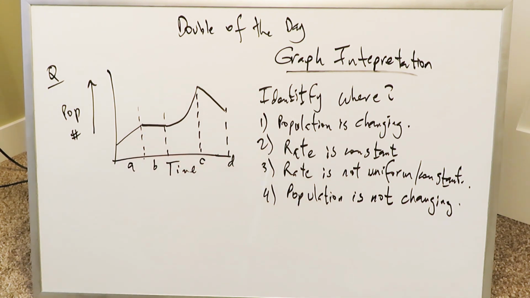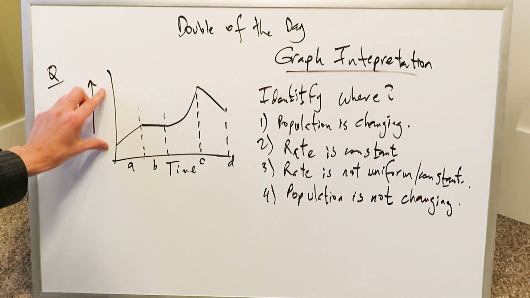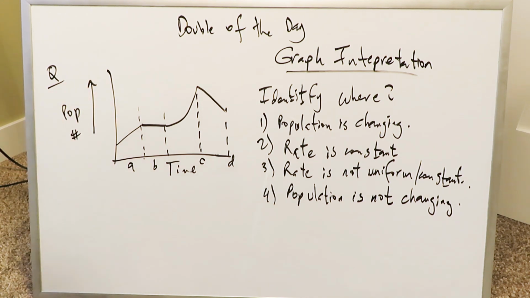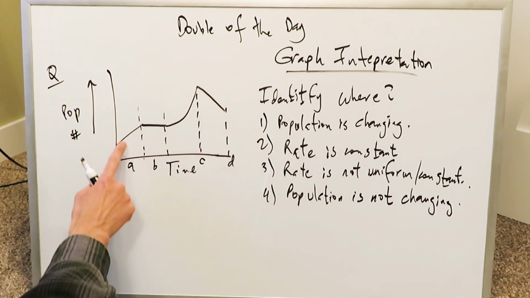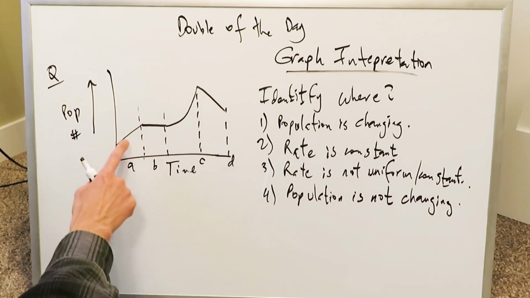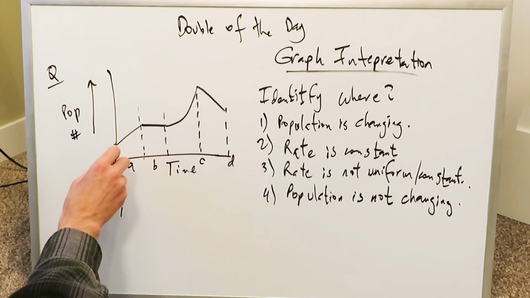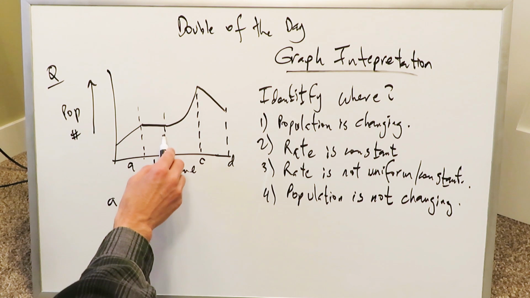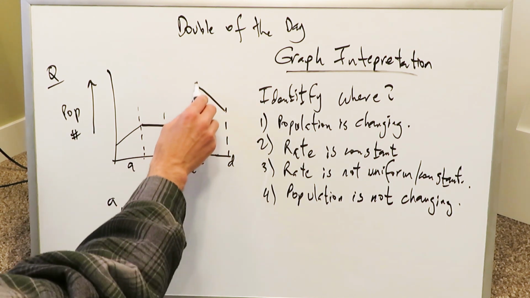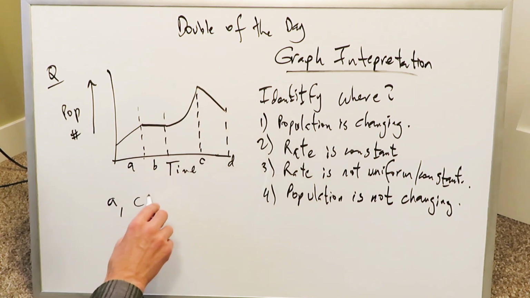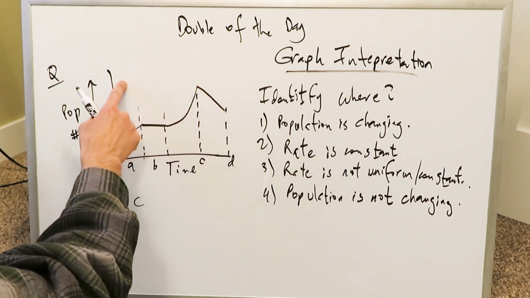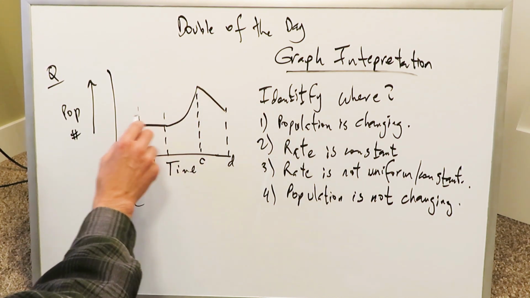When you're looking at population changing, you're looking at changes along the y-axis with respect to the interval, where it's increasing or decreasing. For question number 1, population is increasing in interval A because you have an increase in the population count, the y value changes. Then it's also changing in the C interval, where it increases quite a bit along the y-axis. You have to look at everything from the start to where it ended.